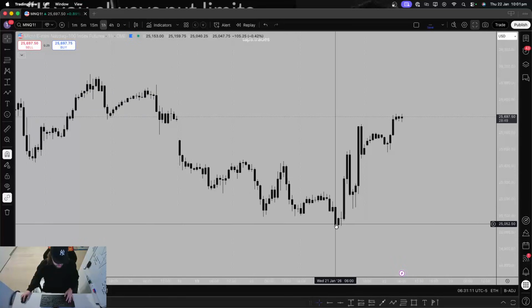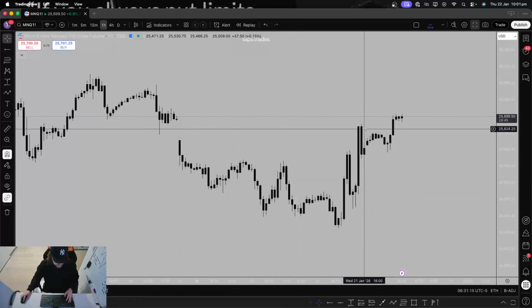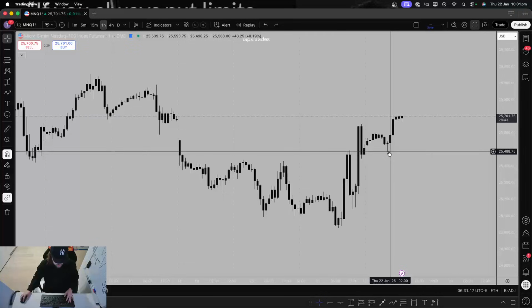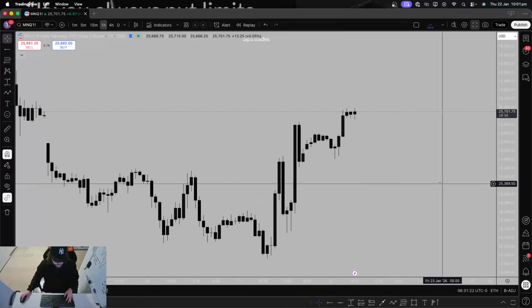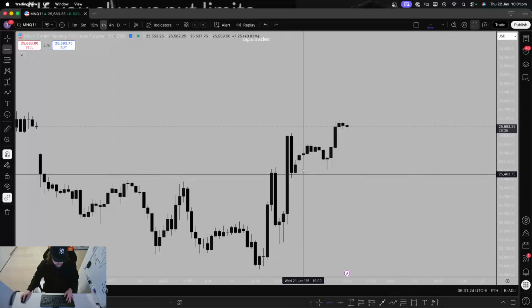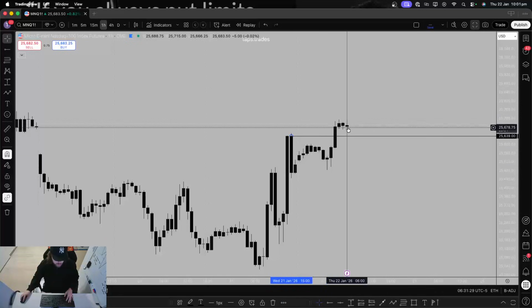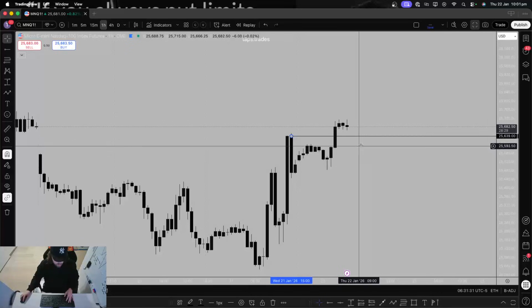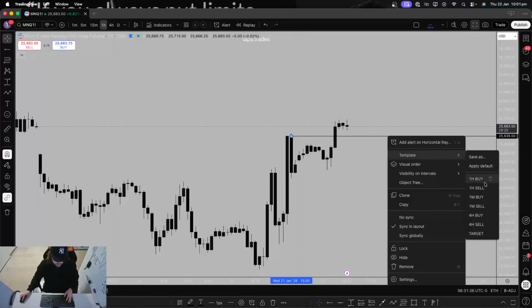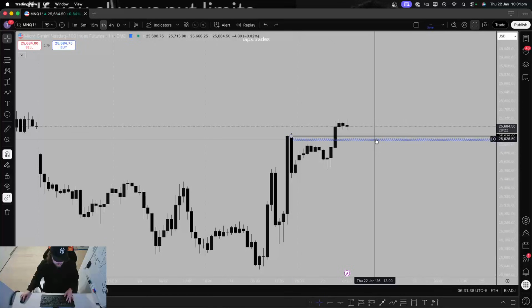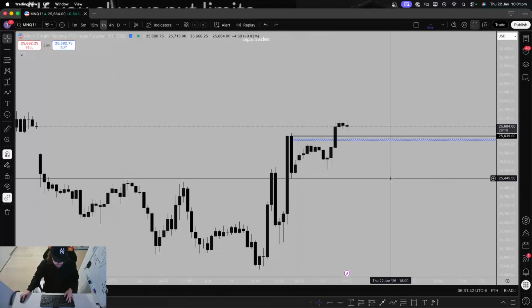We can see there's a low, there's a high, there's a higher low, there's a higher high. Price makes another higher low before creating a higher high. So at this point, if you're looking at the 60-minute time frame, you can very clearly see that once we get that higher high, we're then waiting for the correction for the continuation to play out. So if we're drawing a level here based on a 1 hour buy, that's essentially what we'd be looking at. So I can then send this to back.